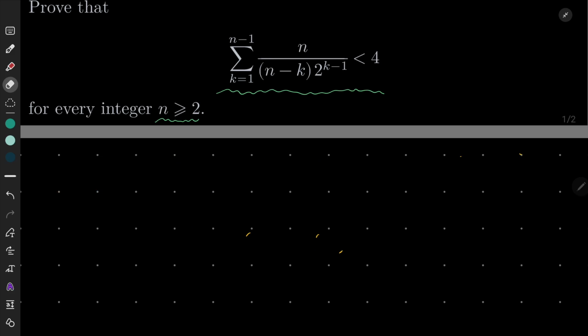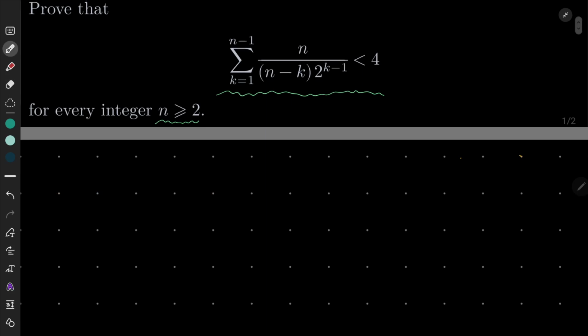Okay, so I hope that you tried to solve it. My proof will go like that. Let's take our sum, and I will write the boundaries of summation as k is strictly greater than 0 and strictly less than n. It's another way of stating the same boundary of summation.